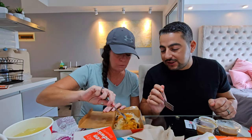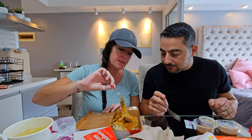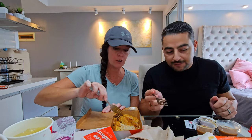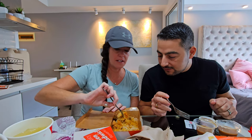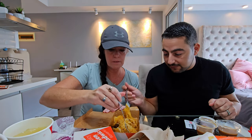It's so interesting to get pasta noodles from a fast food place, right? Noodles and spaghetti from, like, a burger place. Yeah, from a fast food chicken or burger chain. That doesn't happen in Canada. No, I've seen that. Obviously I've been to the US tons. These are actually one of my favorite types of noodles.